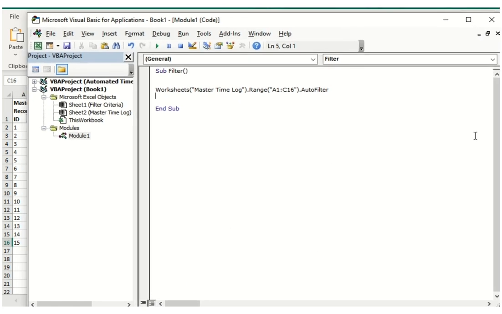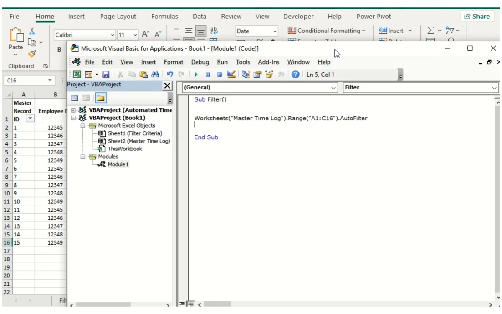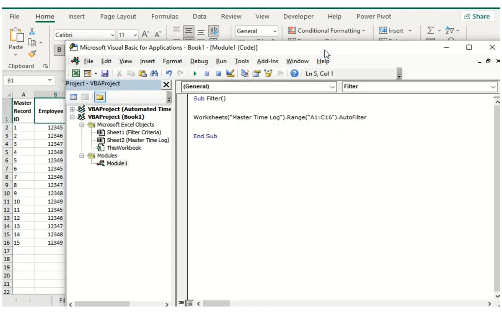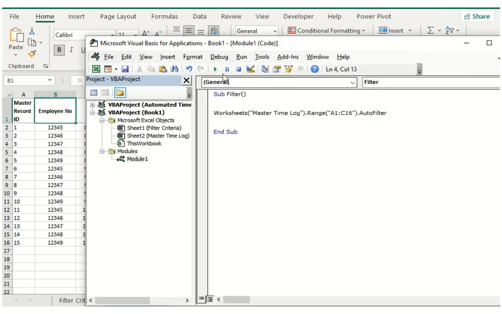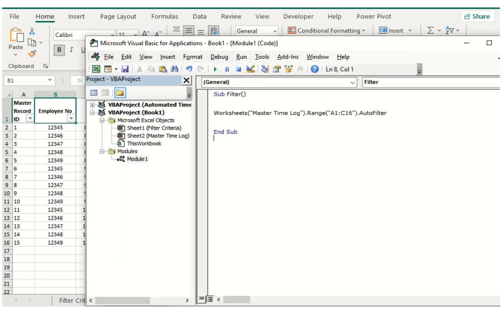Let's try to run this code without putting in any criteria. Let me clear. Let's go back. You can see when I run this, it automatically set the range to a filter status.